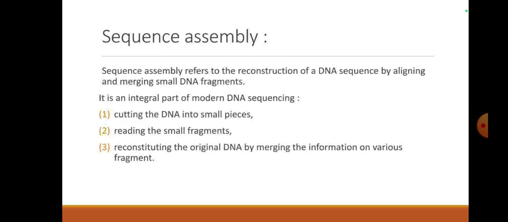Next one is sequence assembly. In sequence assembly, we have to go through some steps. First, we cut the DNA into small pieces, and then we get some individual small fragments. Each individual fragment has to be sequenced. At last, we reconstitute the original DNA by merging the information from the various fragments.